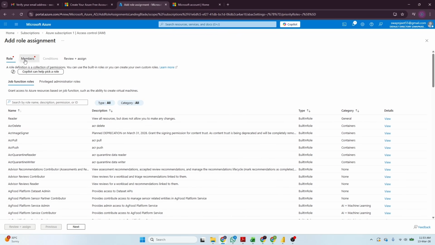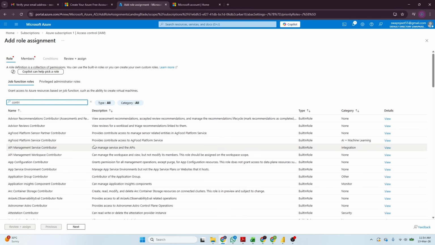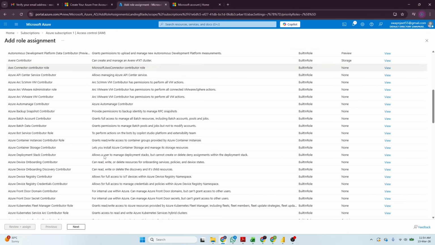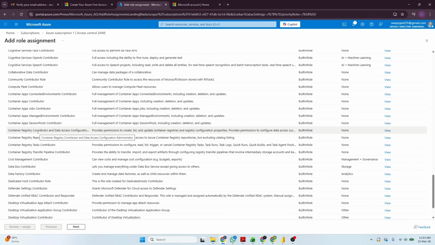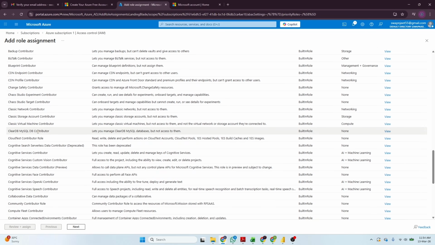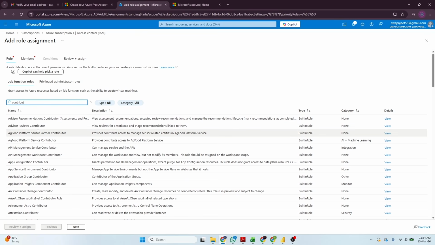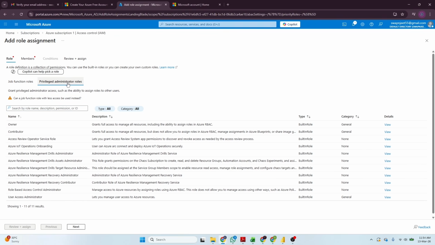Okay, you don't have to go in job functions roles, you have to go in privileged administrator roles. So just go in privileged administrator roles, not here, and here you can see contributor. Just click on this, you can see it will be grayed out, it will be selected.